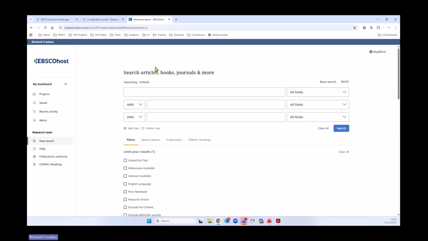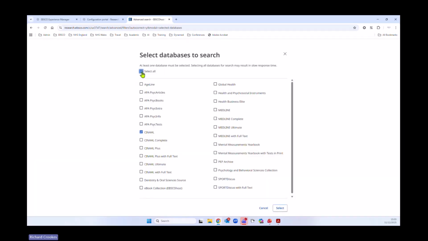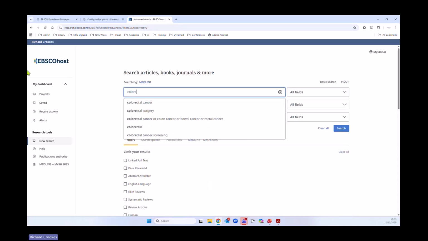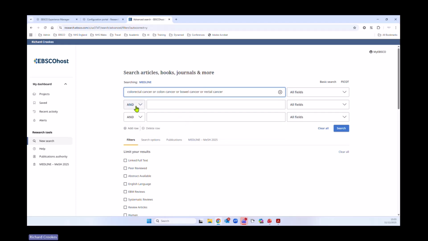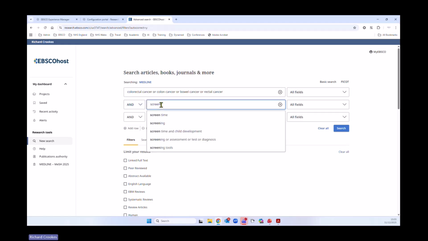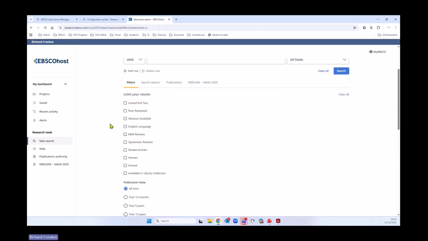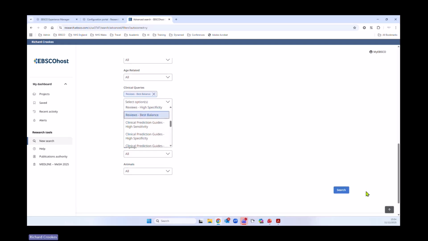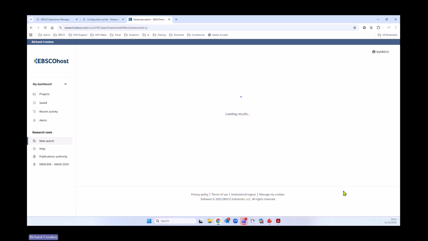Okay, and if I just switch to MEDLINE briefly, I'm just going to have 2 query strings here, and I will contradict myself somewhat. I'm going to just use these query strings for now, just so that I can illustrate this quickly. Okay, and then apply this filter. So I've got my search strings combined, and then I can apply the clinical queries filter here. So for example, diagnosis or review. Let's go for reviews here, and research search here.